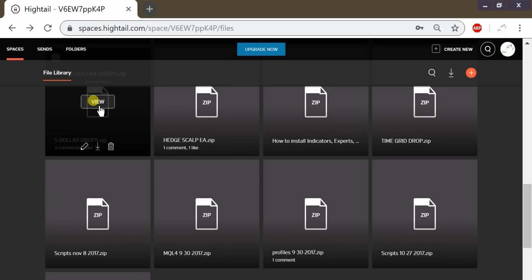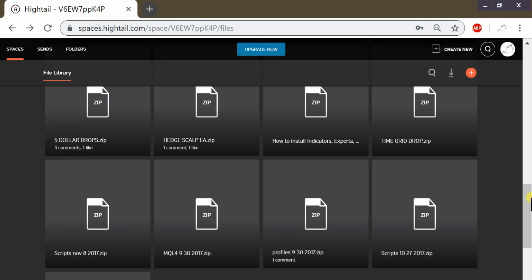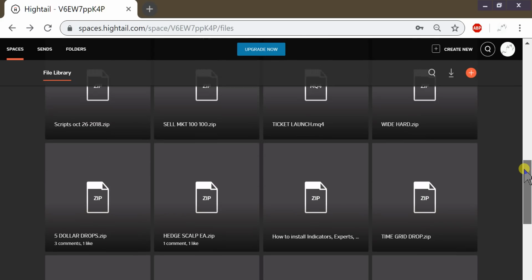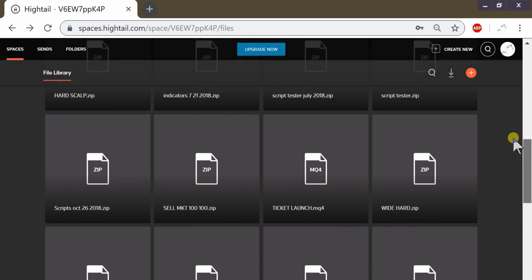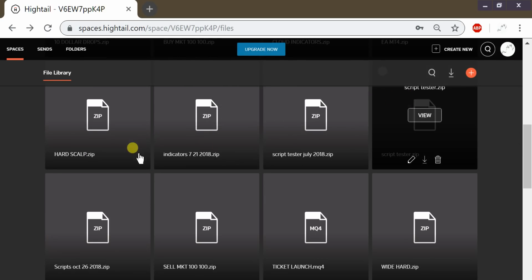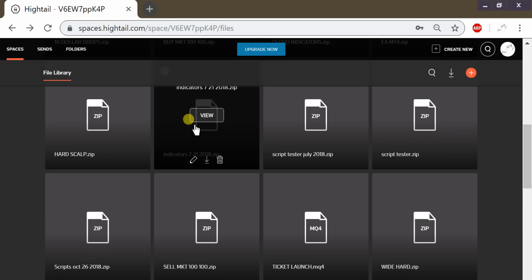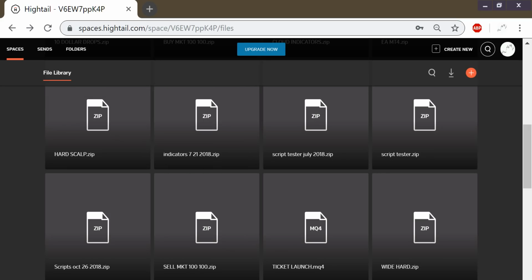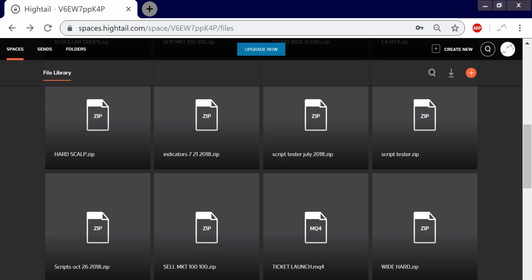So, okay, the $5 drops. I don't really have anything here that is worse than break even. And if it's break even, it's still worse than break even if you're going to do the pure math on it. So we have one called indicators from July 21st, 2018, and that there has like a gray bar, a green bar, and the width would be described inside of the, let's see here.